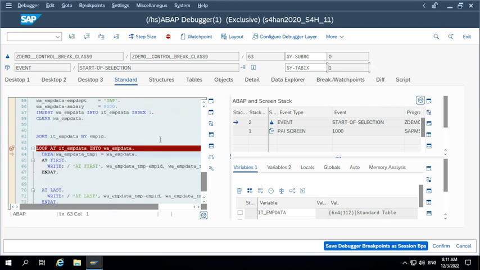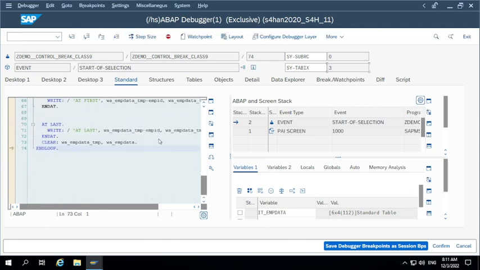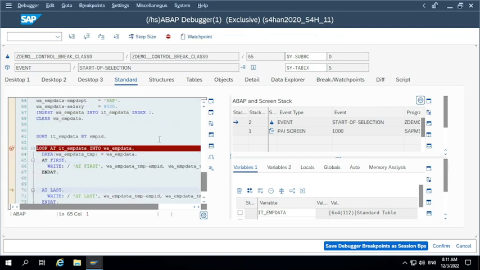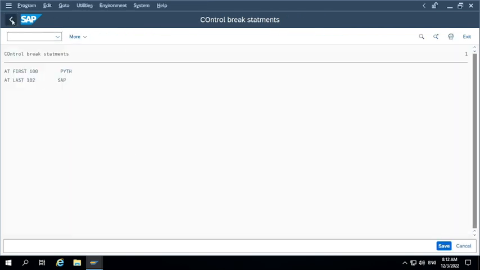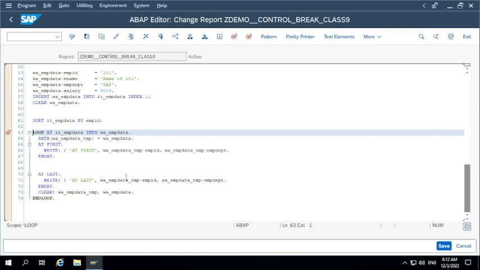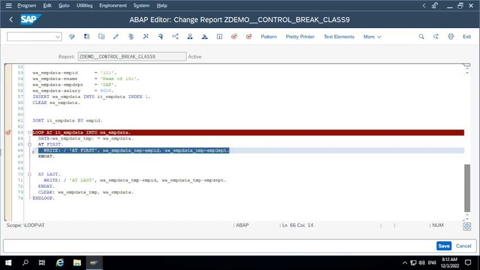At last will execute at the end, when it reaches tab index 6, because all the records in the internal table are 6. When it reaches the last record, the at last event will execute and print some data. Now, if you are able to understand this, I'll provide some justification why we need to use these statements, not just to print this output.